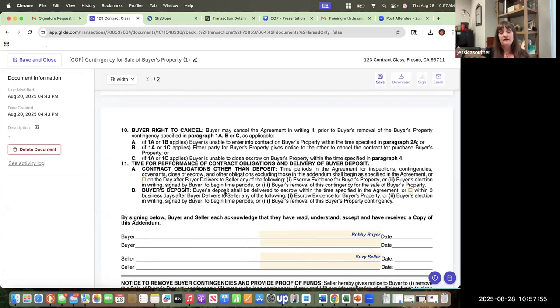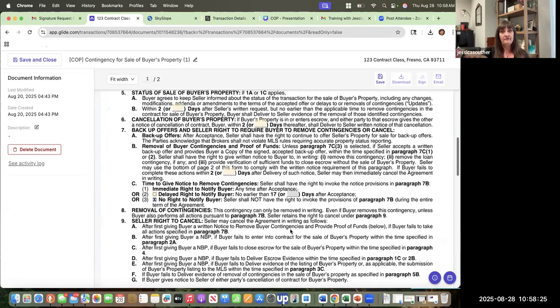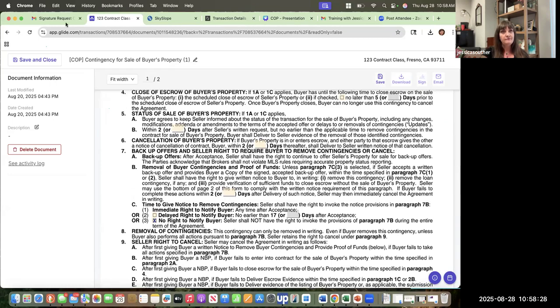My buyer doesn't want to pay for inspections right up front if he doesn't have an accepted offer on his property, and he doesn't want to pay for the appraisal either. So I'm going to check this box, showing that our timelines are going to start after he accepts an offer on his property. But I think it's fair that he gives his earnest money when the offer's accepted, so I'm not going to check this one. Then I'm going to send this for signatures, and we are done. That's simple. That is pretty much it for that.